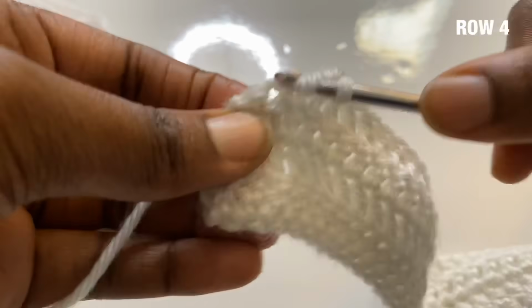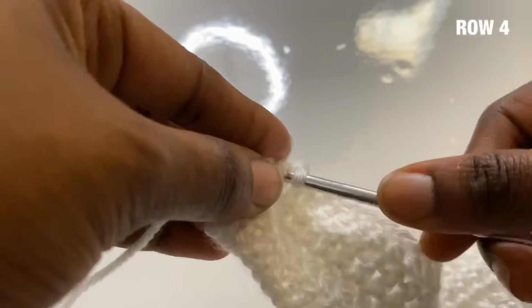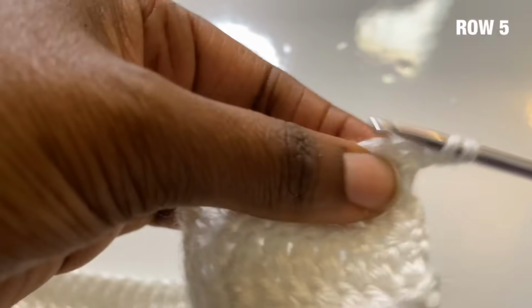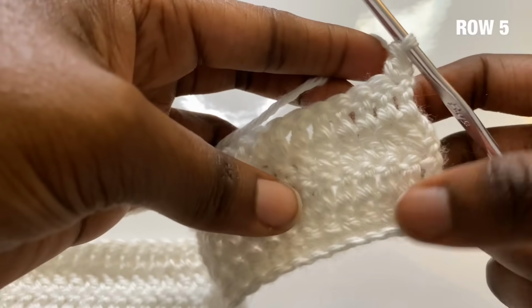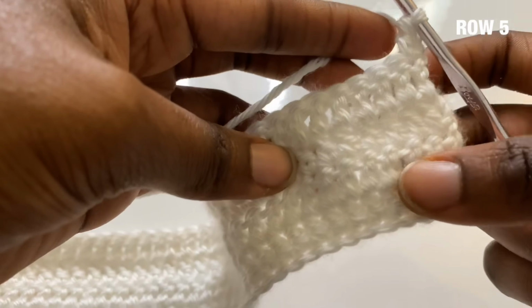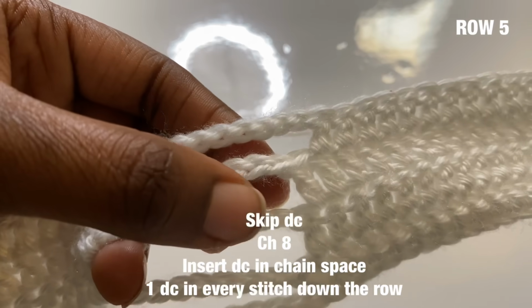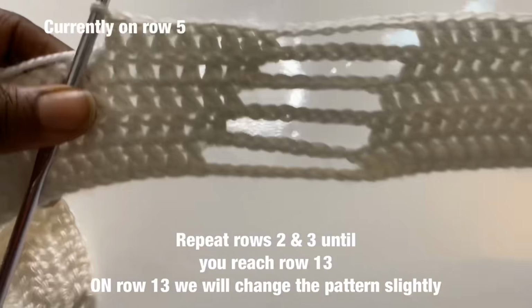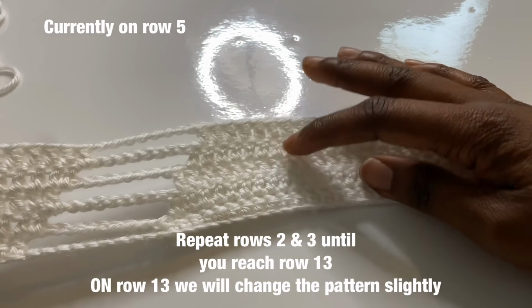So here we are coming up on the end, and I just explained it, so I'm just going to let this roll on through. Again, it's the same thing that you're doing on the ends. It doesn't change. But now we're on row 5, and on row 5 you're going to work your way down, skip, chain 8, put a double crochet in the chain space, double crochet down the row, boom, just like that, magic.